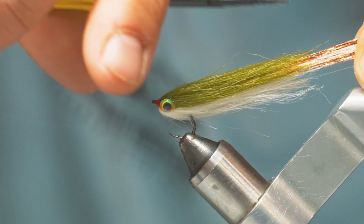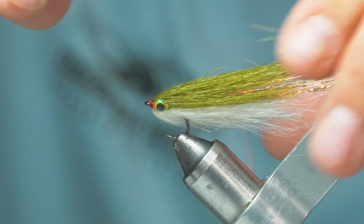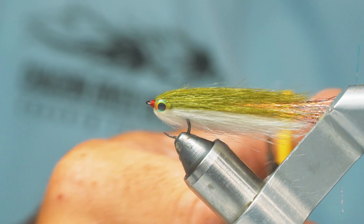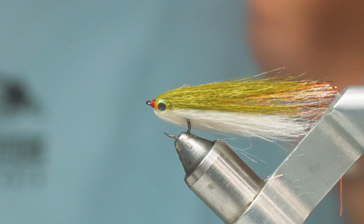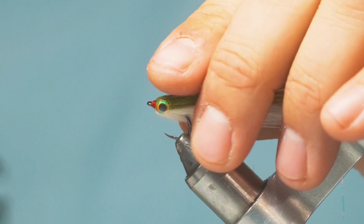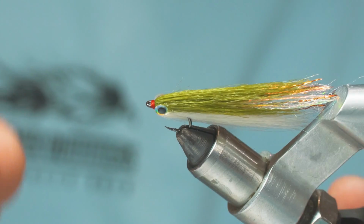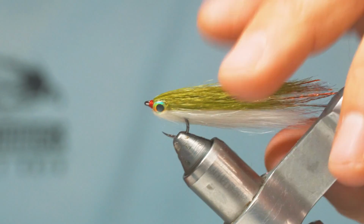But with that being done, I usually come in here and cut these on an angle, and really what you're trying to do is just break up where you're cutting those, and like I said, you're always trying to avoid those straight lines. You want that nice natural taper and teardrop shape. And so basically, set this aside, let it dry by itself. Tease those fibers back really nicely before you take it out of the vise, so that when that glue dries, it's going to be a really good profile that you're looking for. And that's pretty much a finished fly right there.